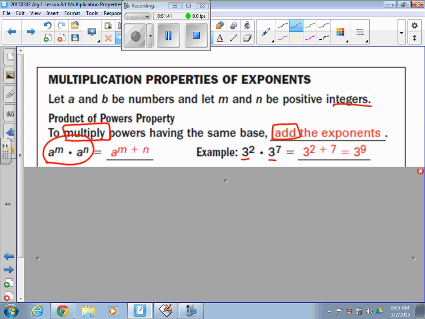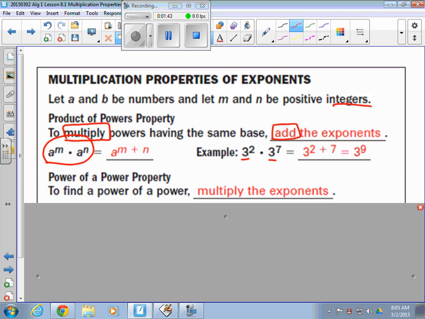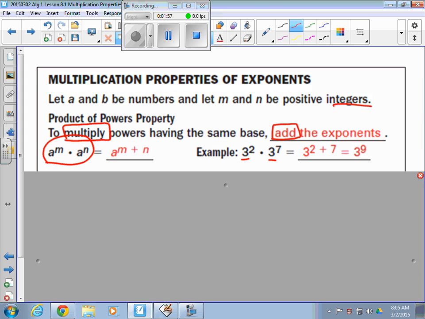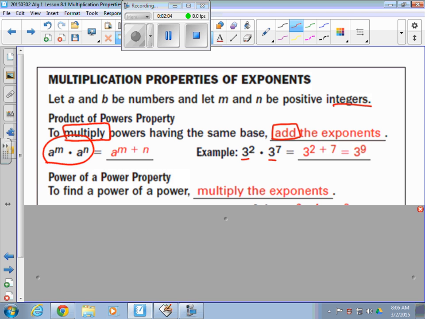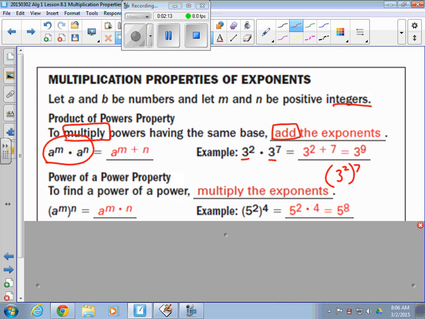The second property is called the power of a power property. Now this is where it gets slightly confusing for people. It's a pretty easy thing to keep separate, but this is the only mistake people make. In the first property, they'll try to multiply 2 and 7, for example, and get 3 to the 14th. That's wrong. Only when it's a power raised to a power. Had this said 3 squared to the 7th, notice that's not the same thing as what's in the example. That's what this next example is.